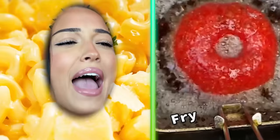I hate the way they just fried that mac and cheese. Oh, where can I buy this? I need to try this. It looks so good. Okay, now they're teasing me. This isn't funny. Why does that look gooey but crunchy at the same time?